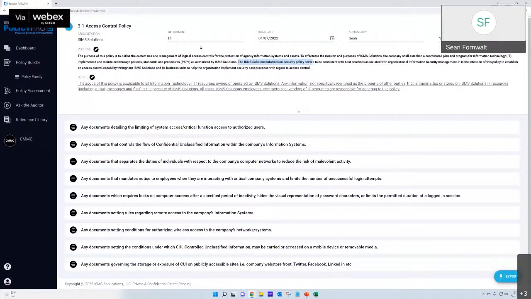And then we have our issue date. Again, it helps to create an audit trail of when this document became effective or when this policy was issued for the organization. And then we have the individual or group that is approving. So it's who has the final say as to whether this becomes new company policy or not. And then, of course, we have our tracking number, which you can use as a versioning number. And all this will come out in the export of the document in a table at the very top of the first page. But again, it's not a requirement of the standard explicitly. So if you don't want to have it, you don't have to use it.